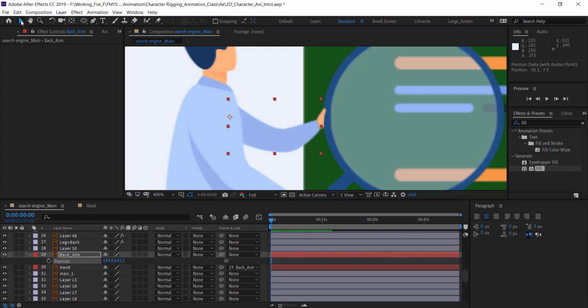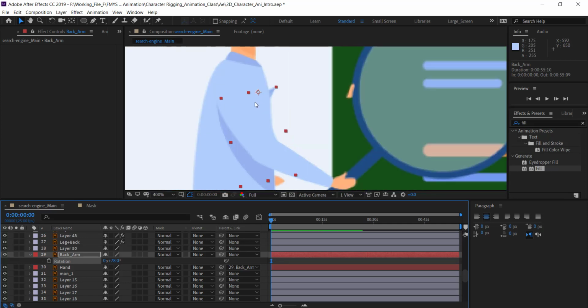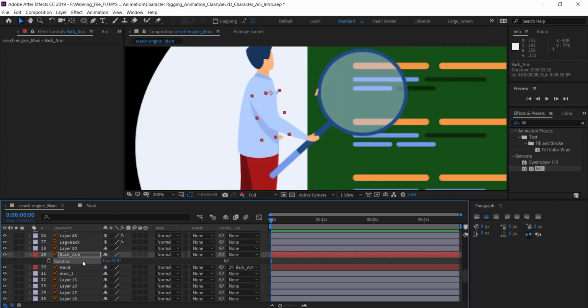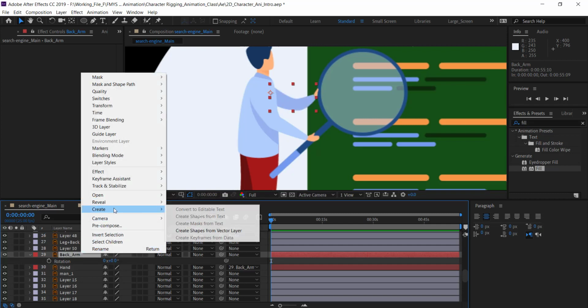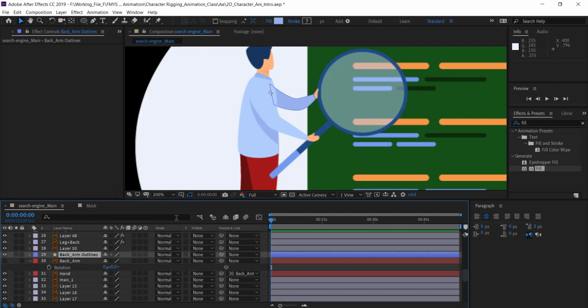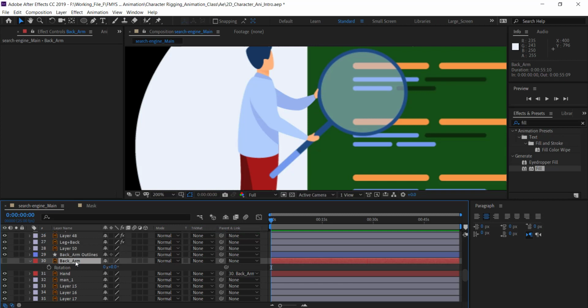Now, mind you, once I come here, if I do rotate, you will notice that the arm has this thing sticking out, right? So that's why before now, in the last lesson, when we were in Illustrator, I was telling us that it's very, very, very important to have your joints rounded. Right now, since it's pointed, it's not working fine at all. So the way to fix that, let me take this to 0, is to come here, right click on this again, create shapes from vector. Once I have that, I can delete this particular one.